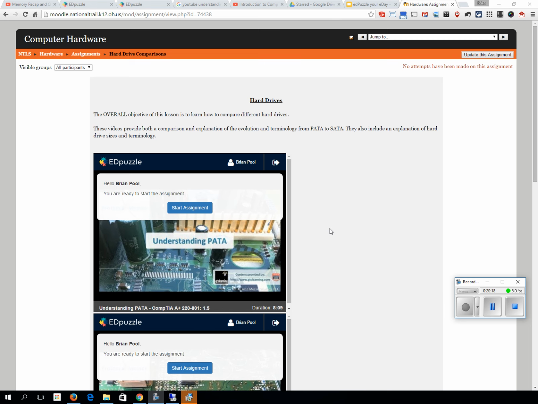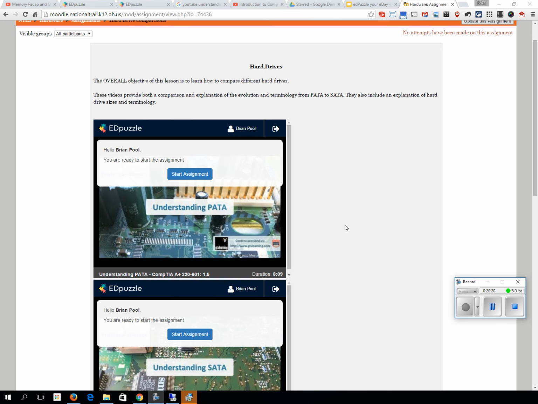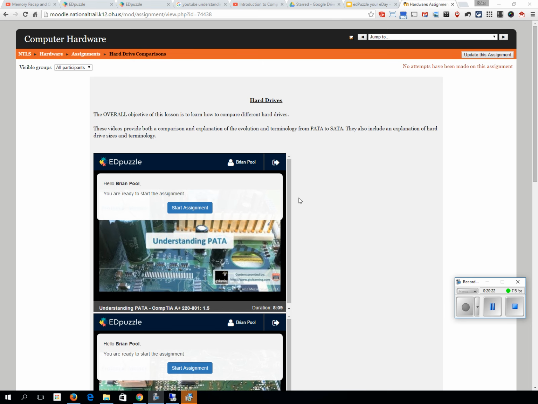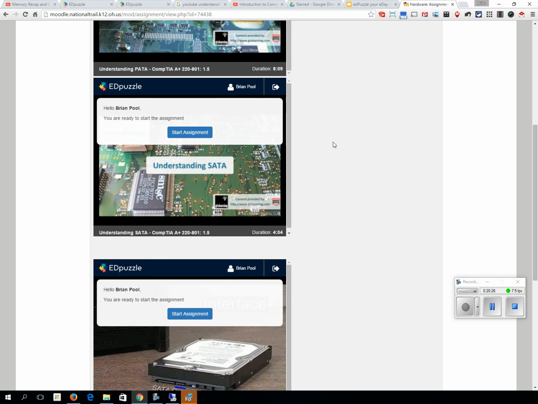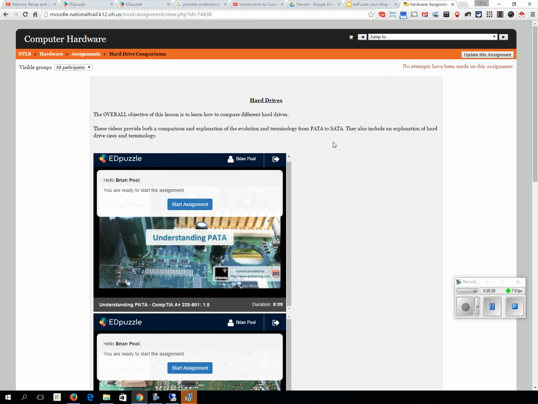So you can see in this case, in this hard drive lesson right here, the Edpuzzle is embedded inside of Moodle, so they actually watch it right there inside of Moodle. And I'm sure with other things you can use the embed code. I have no idea if you can embed in things like Progress Book, or if you just have to post the link, and on some of the less powerful websites that schools use, whether they can do that. But everyone can use a link.